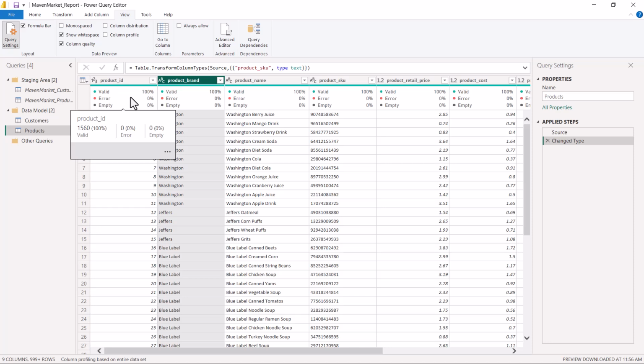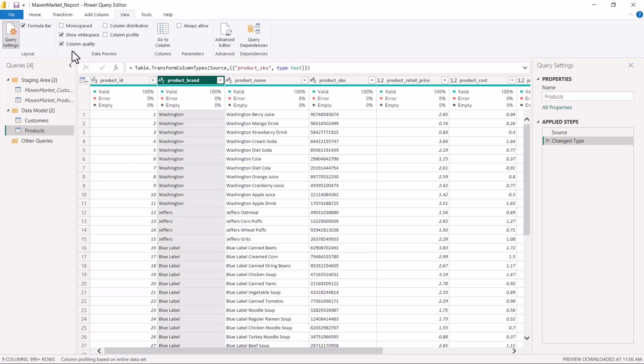So what is validity? Validity is as per the data type. The data type for that particular column, in this case, is whole number, so all the 1560 values here are valid as per the whole number data type. Similarly, if I hover here, it says the product brand has 1560 values and all of them are valid.